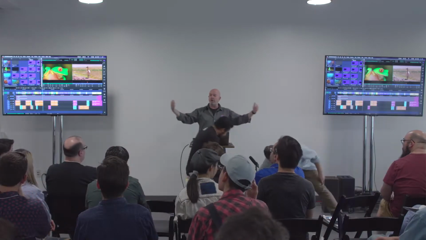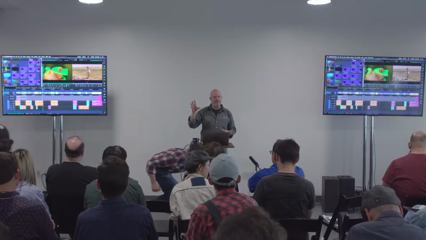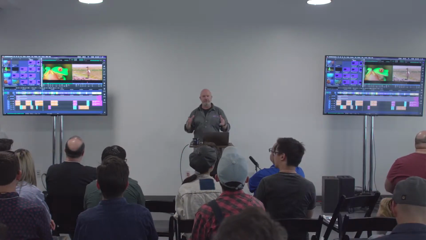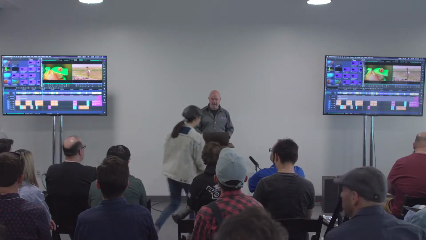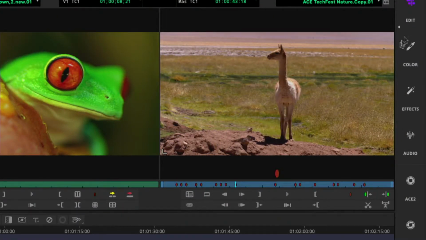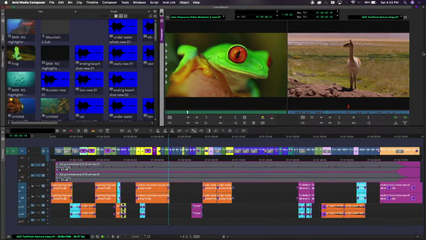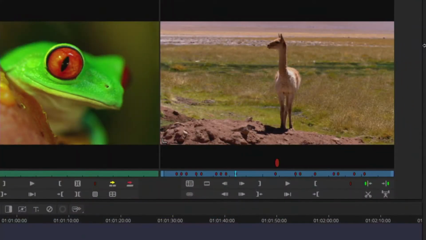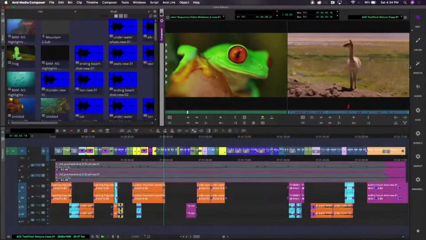You can work on a dual monitor system, so you can have your bin monitor and your edit monitor as you have worked for years. But you can go in, and if I right click in the workspaces here, I can simply say hide. It actually hides that, so I now have more real estate on the side there. And now I have a pull-down menu on the upper right where I can go in and choose my workspaces, or show the workspaces, depending on how I want it.